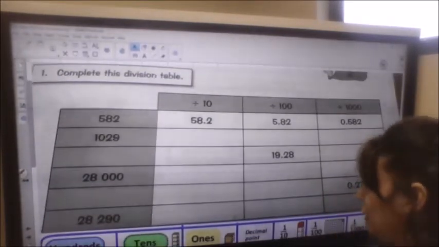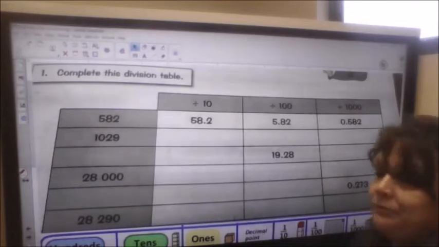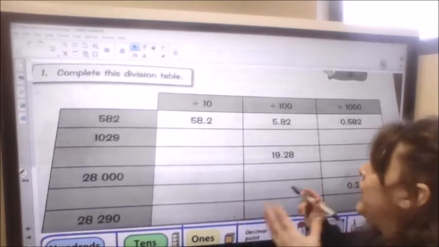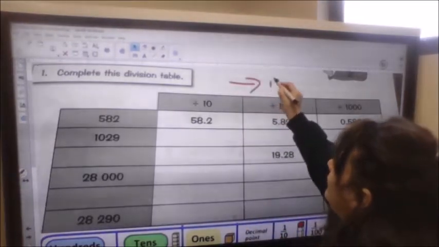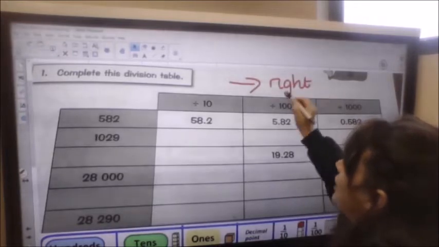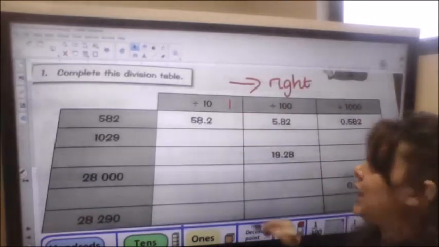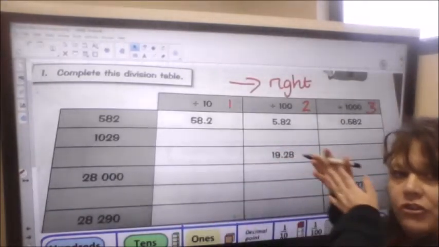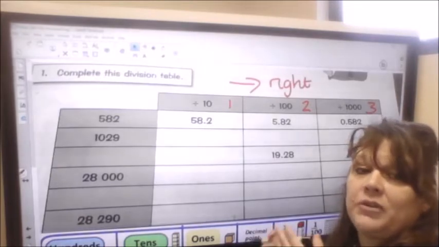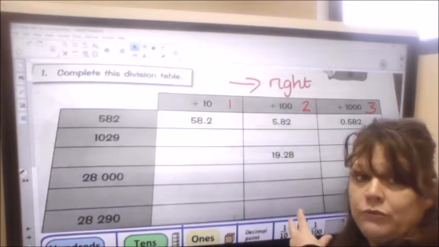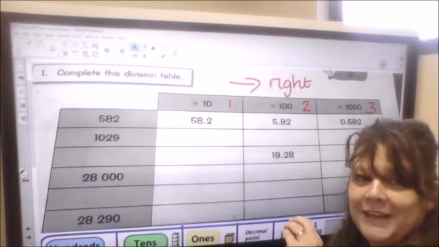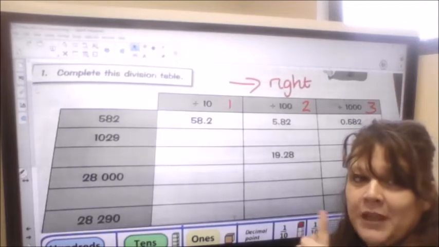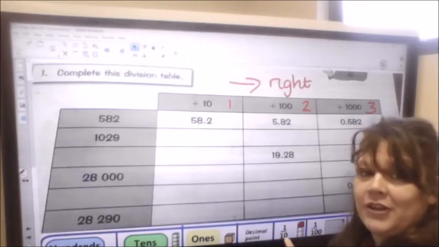So if you draw yourself a grid, you will be able to move those digits. Remember, we're going to the right. That will go 1 place to the right, 2 places, 3 places. We're going to the right this time because these numbers are getting smaller. So these digits are moving. You'll need to make sure that in some cases you've got decimal points so that you can see. So you're going to have a little look at this as a starter.